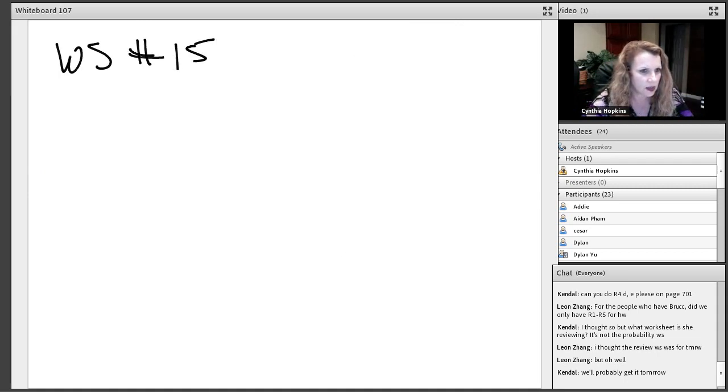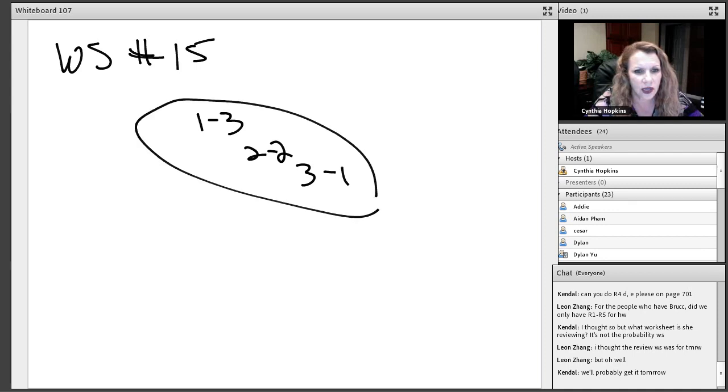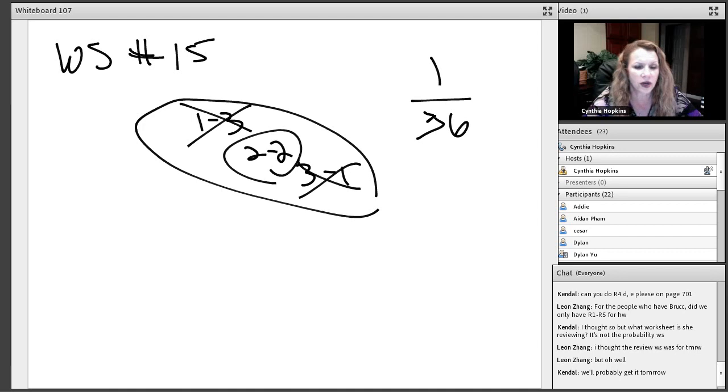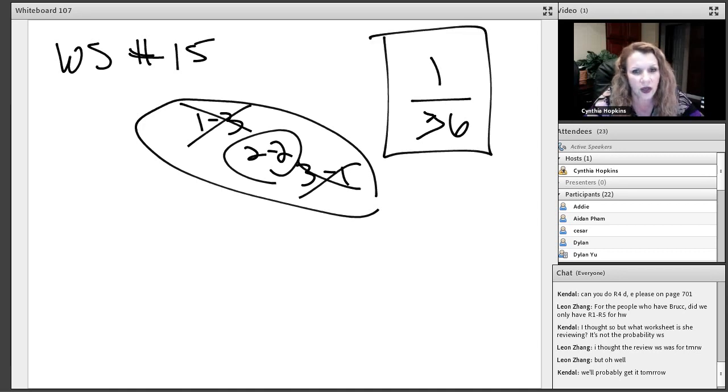Okay, worksheet number 15. All right, this is back to the 2 dice. It says a sum of 4 is rolled with a pair showing. Okay, so you can get a sum of 4 by going 1 and 3, 2 and 2, and then 3 and 1. There's 3 different ways that you could get a sum of 4, but they specifically said that there's a pair showing. So it's not this, it's not that, it's just this. Well, there's only one way to get a sum of 4 with a pair showing, and it's 2 and 2. So that's 1 out of 36. And that's your answer. Okay.